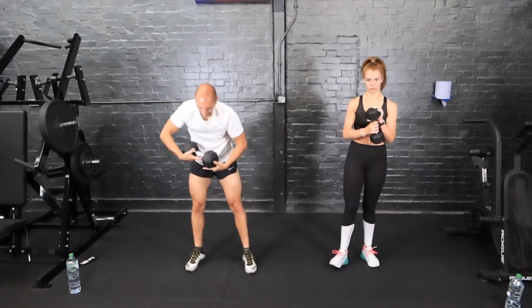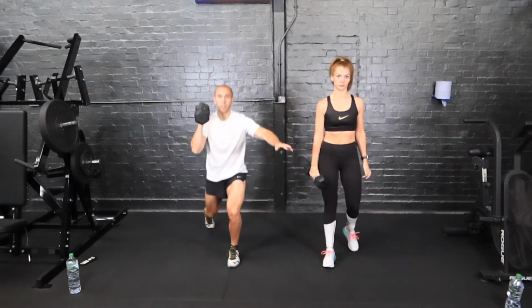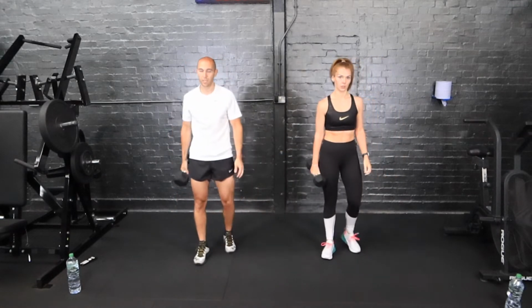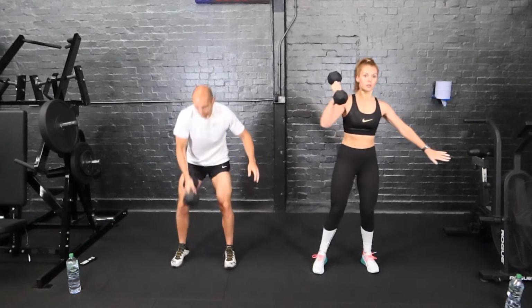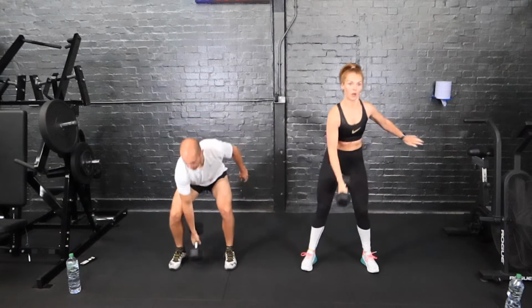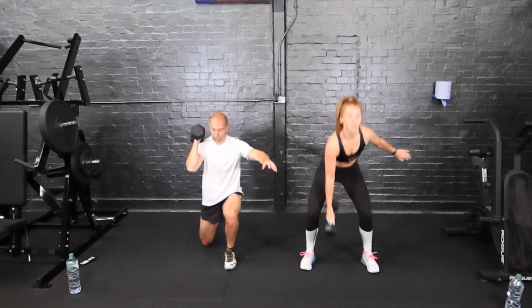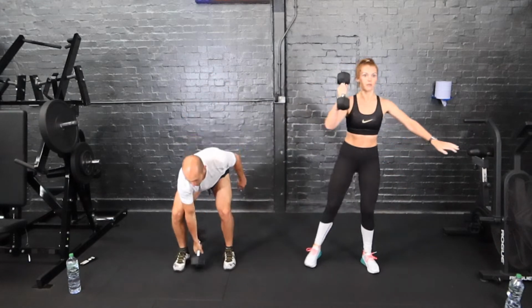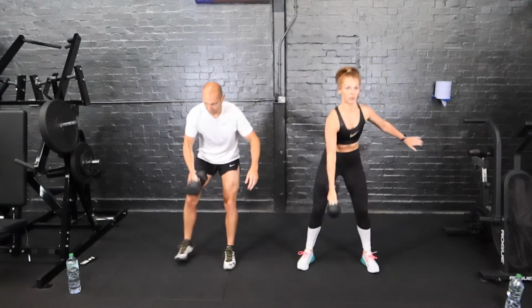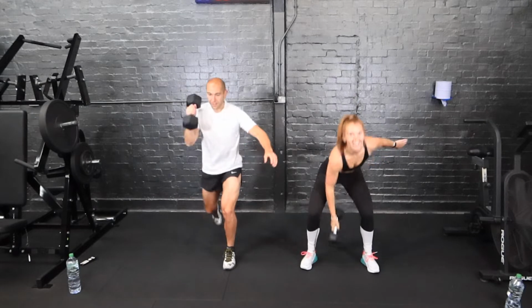Okay, next exercise. We've got a clean and a reverse lunge. If you can do that simultaneously, we'll go halfway on one side, halfway on the other. So the arm that's got the weight in, the leg goes back. Get the knee as close as you can to the floor on the lunge and then drive it back up. Oh, legs are warm. Starting to burn already.